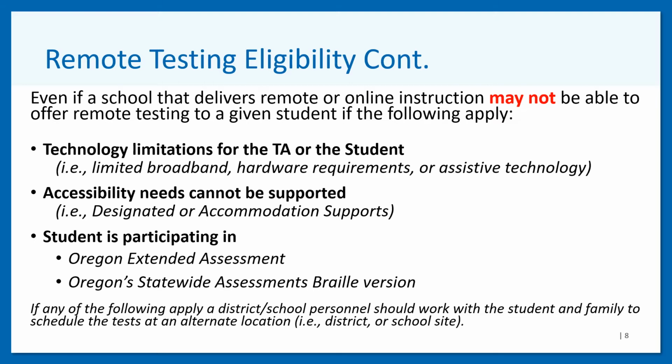Some districts and schools might need to make an alternate in-person testing opportunity for students participating in a remote or online instructional model, such as if a school has technology limitations for the TA or the student, such as limited broadband, hardware requirements, or assistive technology. Or if a school identifies accessibility needs cannot be supported, such as designated or accommodation supports.